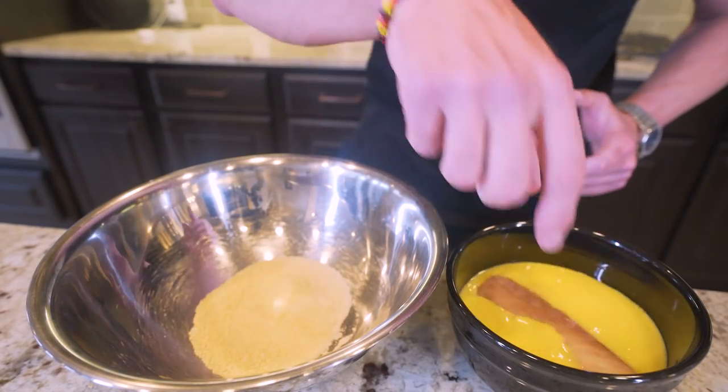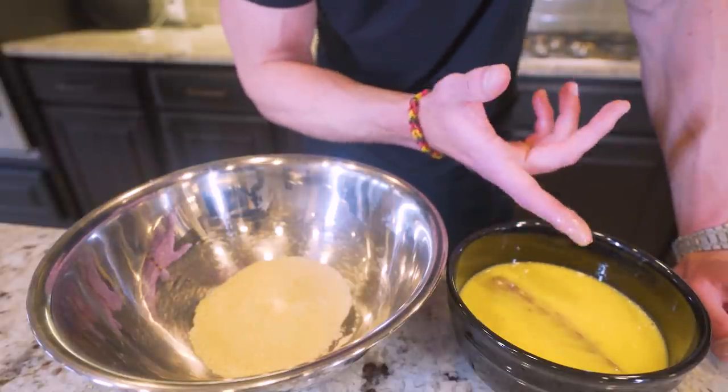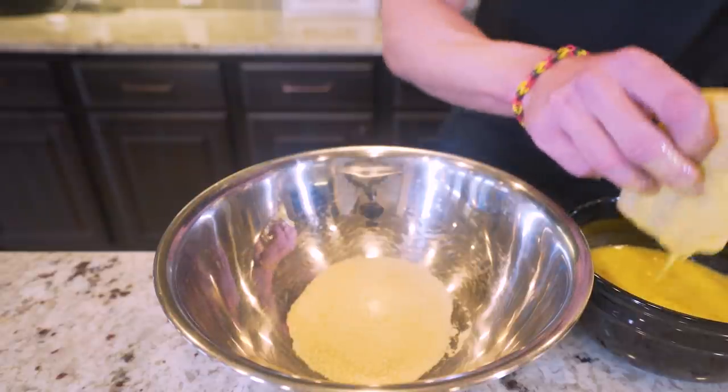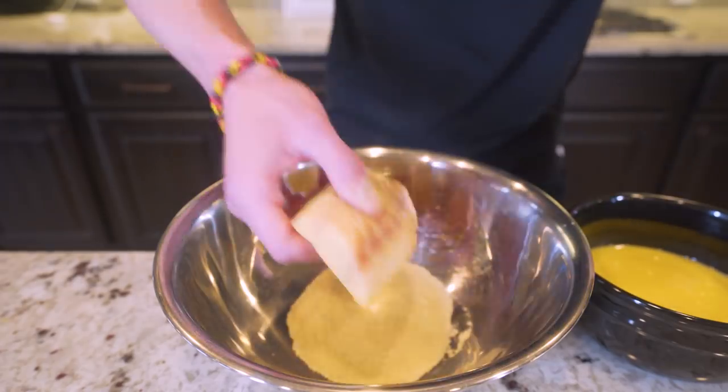We take our fish, drop it down in the egg beaters. I'm gonna submerge it for a little bit. Might count to like 15 or so. Refresh Twitter and get angry. And then once the unspecified amount of time has elapsed, I'm gonna pull it out, and I'm gonna let any of the extra kind of drip off. And once we're good on that end, I'm just gonna sit it down in the bread bowl.